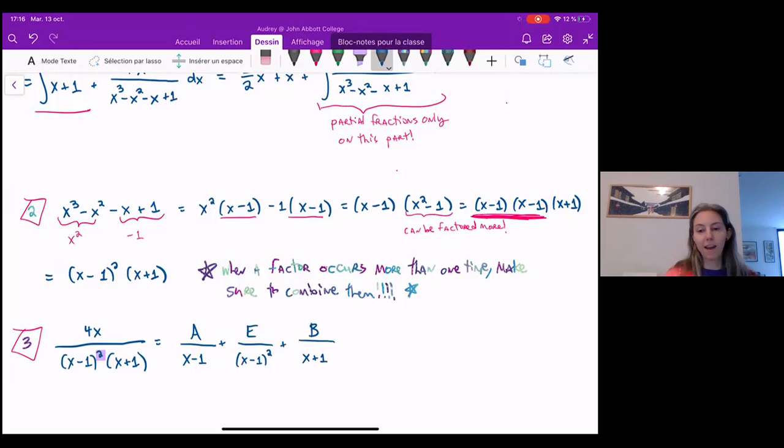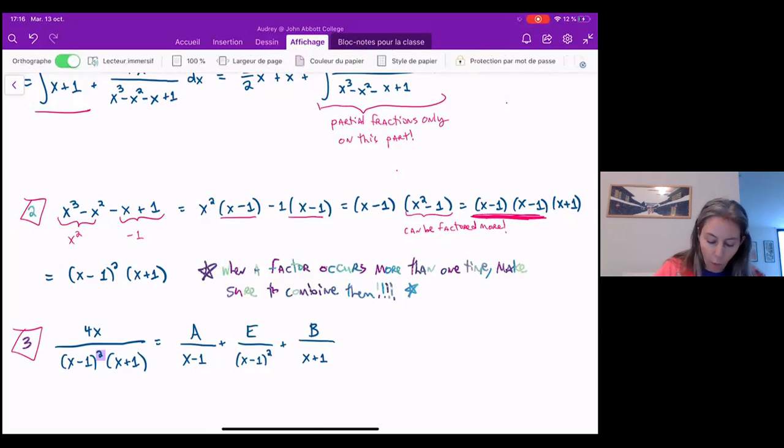Now, notice I've used my initials, A, E, B. Remember that you can use any letters, the letters of your choice, as long as you don't use a letter more than once. You need to have every letter be unique. So it's up to you what you write up there for me. Okay, so this is my partial fractions decomposition, that x minus 1 and x minus 1 squared, separating them like that. That's what makes this a case 2.